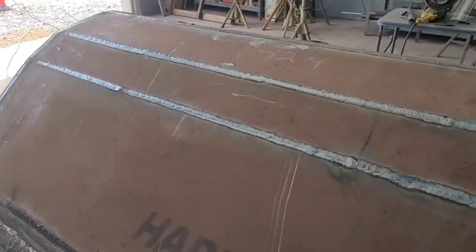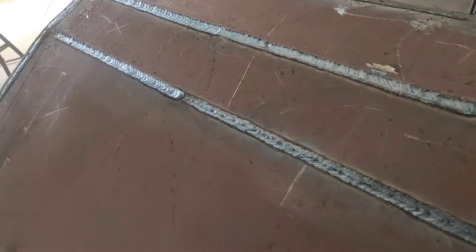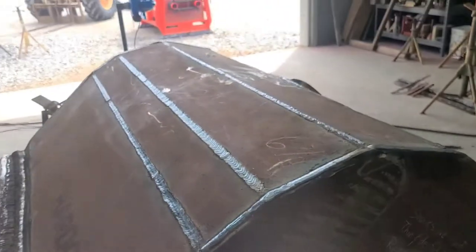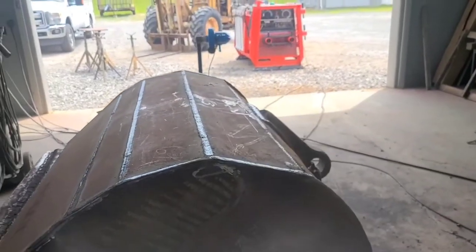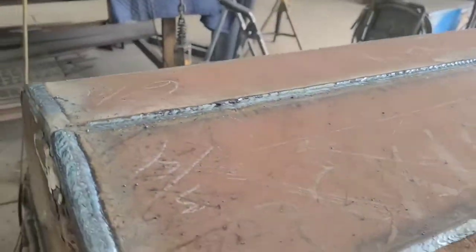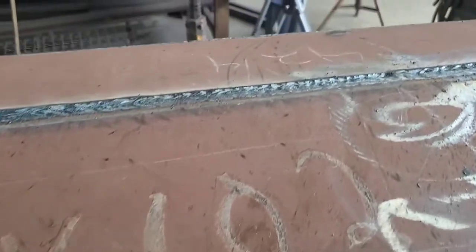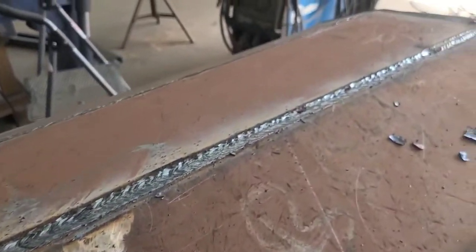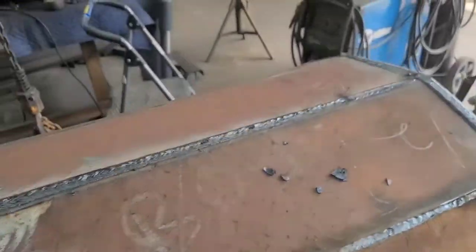Got her filled in with some 316 7014. I started out in pipe range fourth gear on the Commander at 200. I ended up turning it down. I'm at 182 now.